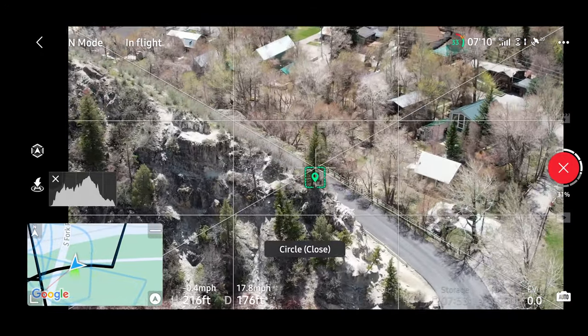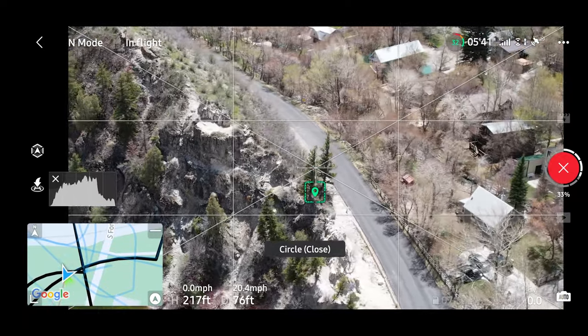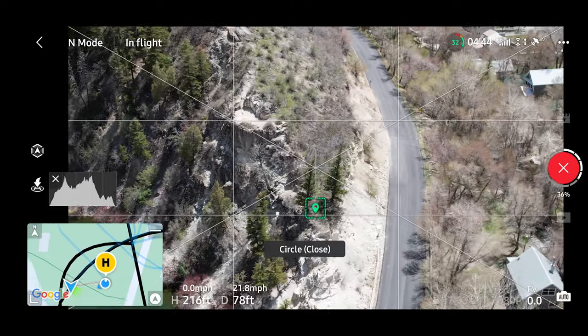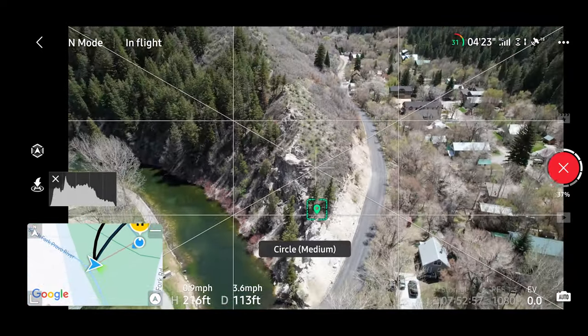Now, there are times that if it does detect an obstacle, or you move the joystick, or you press the pause button on your remote, it's going to stop your master shot. So you want to be sure that you're not touching any of those while it does its thing, unless you need to hit the pause button.